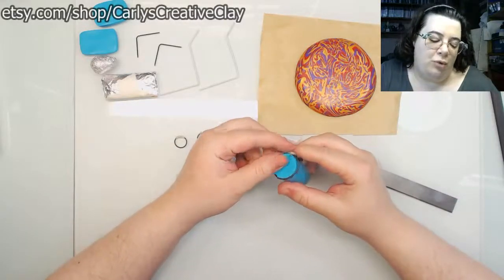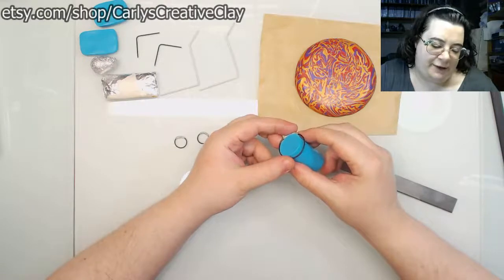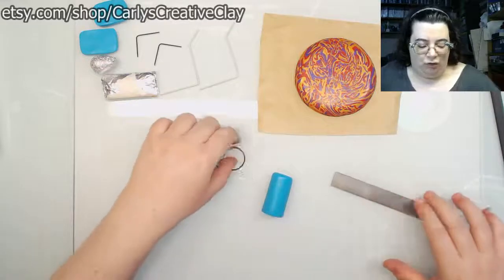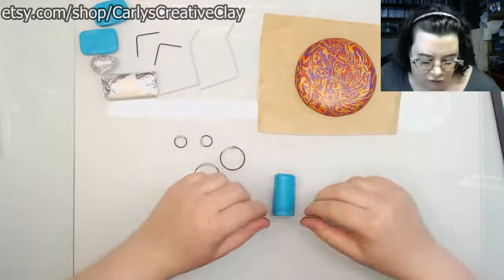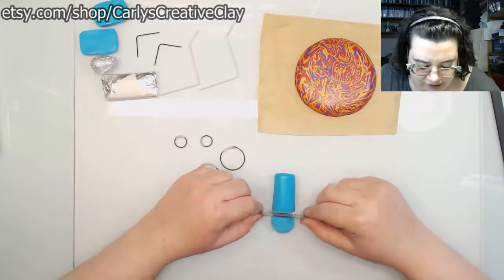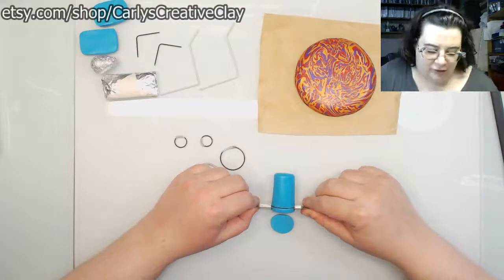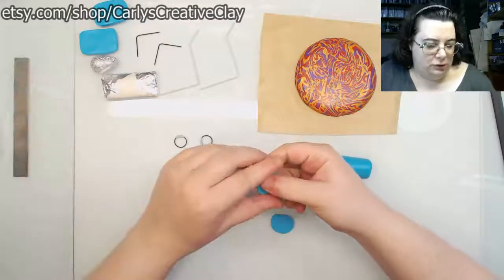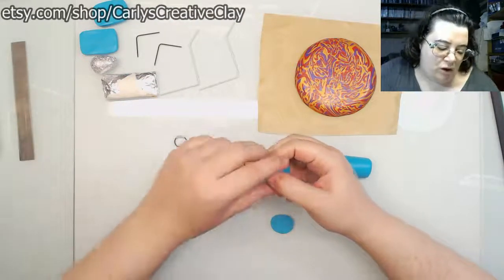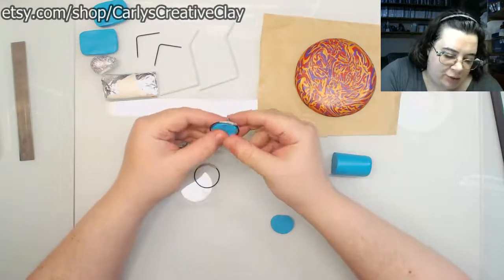Right. What we're trying to do is we're going to try and fit the clay into that hole. Like that. Now, what I find, you can put the ring on and then cut your circle. I tend to try and go for a slightly thicker disc than the wire is, that's slightly smaller. Like so. And again, blade safety. Put your sharp side away from your arm. We're going to get that disc and put it in the middle of that wheel.